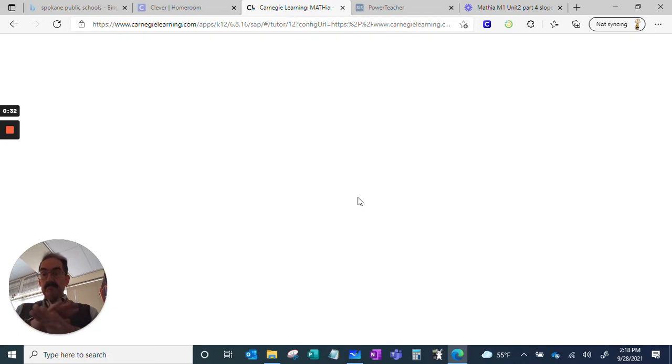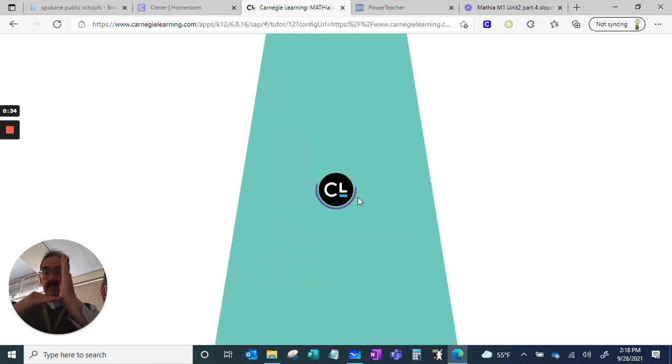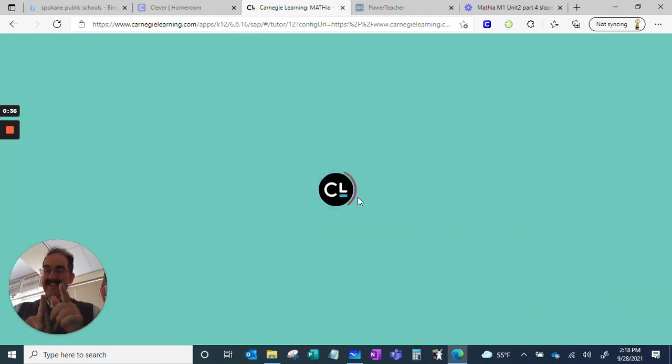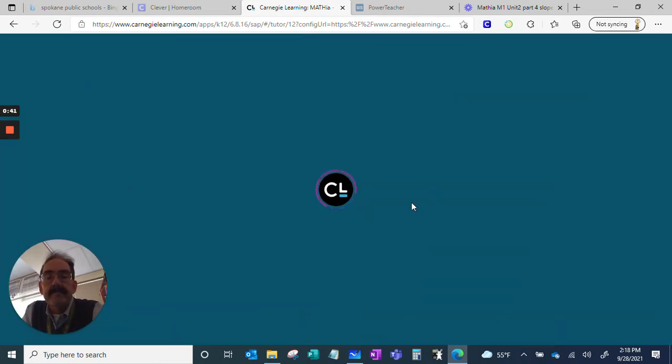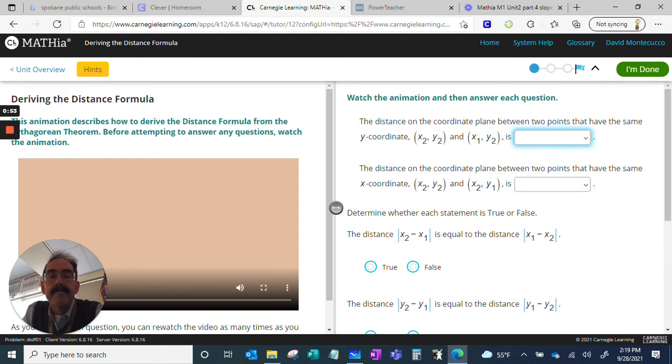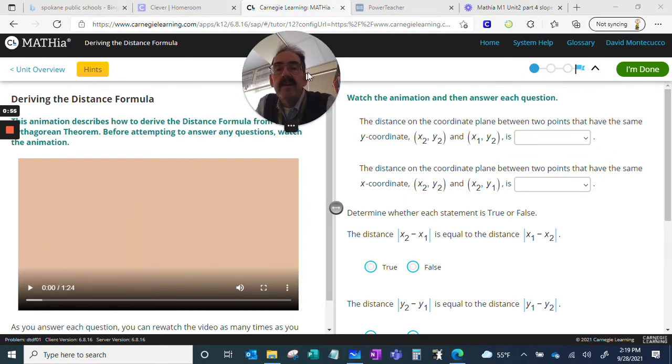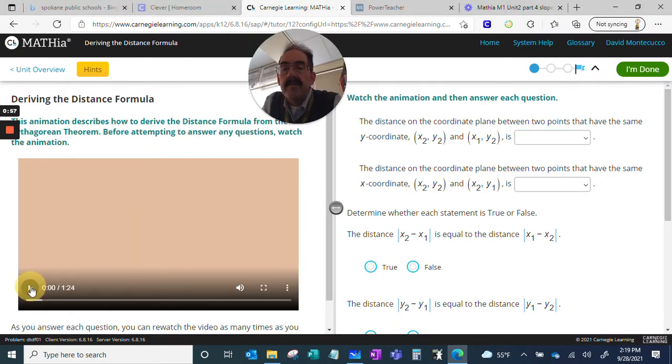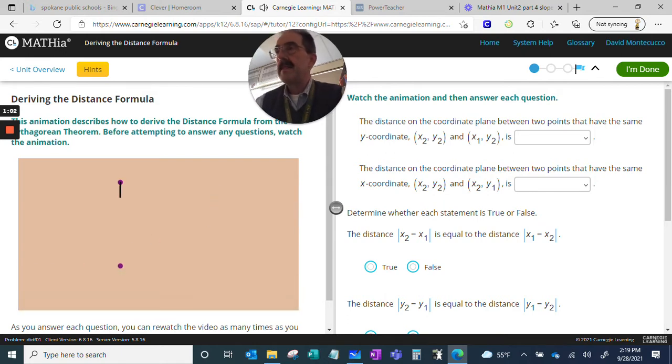Everything is about slope, the rise over the run. If we have the rise, we have the run. We've got the values needed to calculate the distance. All right, so let's watch a little video here. It describes the distance formula. If you take two different points on the coordinate plane, those points will be on a vertical line or on a horizontal line.